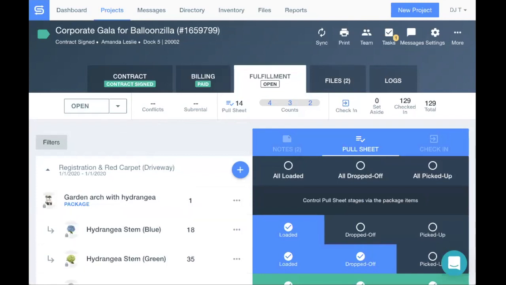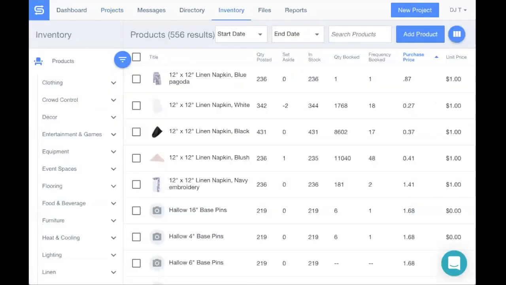The last thing I'm going to cover is making sure to do an inventory count and check. Your teams know what columns they need set up on the inventory page, again, to perform those from a tablet here. So this is going to allow me to do an audit of a few things.